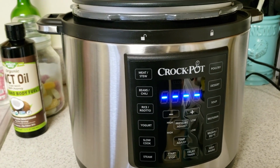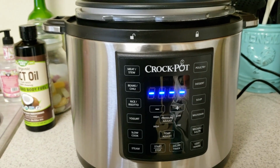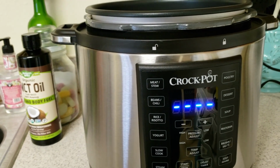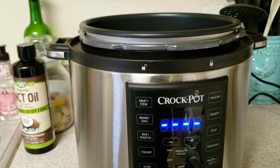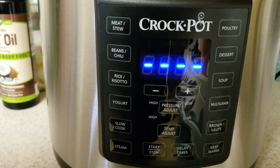This is the crock pot brand one. It's much cheaper than the Instapot, but I'm pretty sure it's kind of the same thing. It can slow cook, it can do rice, it can do meats and beans and all kinds of stuff. You can see all the options here.